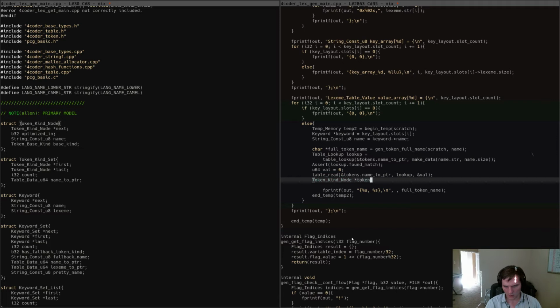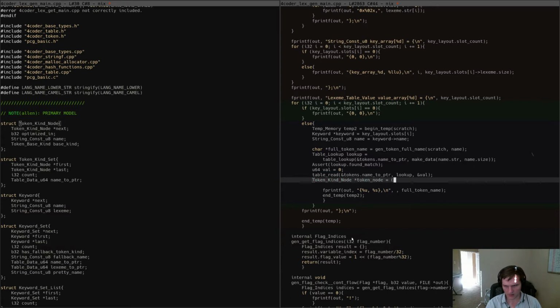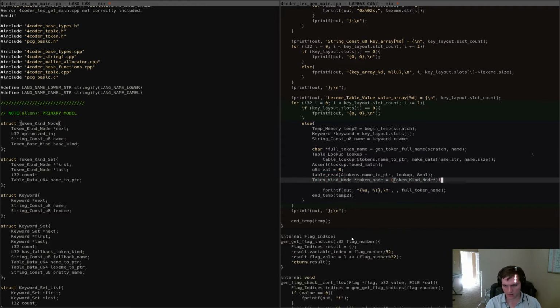So this is token node equals token kind node int as putter val, right? So there's my token node. Now, why do I need the token node? Because it contains the base kind. And the base kind is what we want to stick in right here.